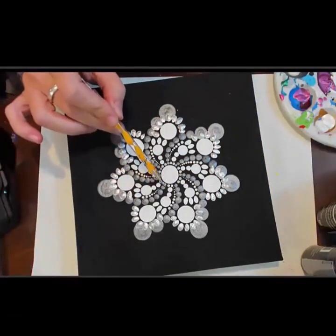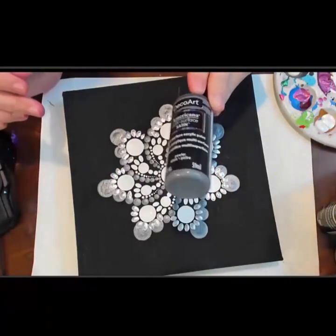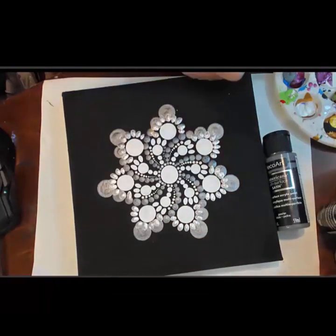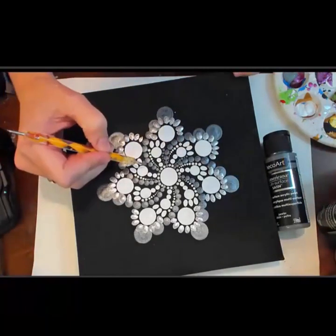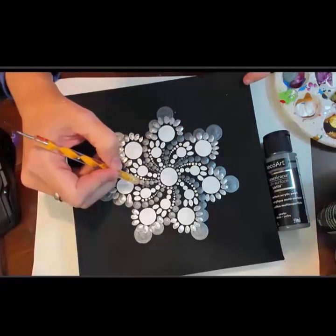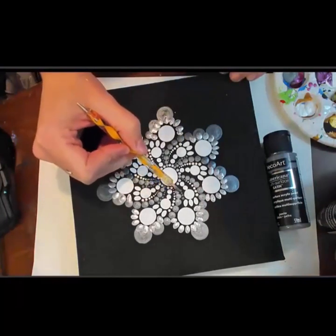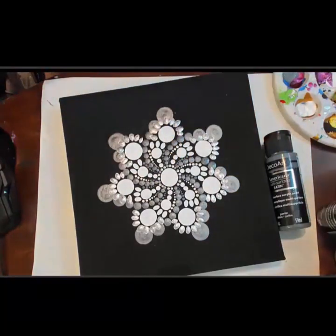So on the other side, because I don't want to lose focus — I don't want to draw attention away from the fact that it's a spiral — we're going to use a darker pewter. It's the multi-surface satin as well, same dotting tool, the smallest one. You're starting just below where the ovals are and work your way down. That way it doesn't mess up where your eyes are looking. If we had both sides in white, I think it would just mess up the idea of the spiral.